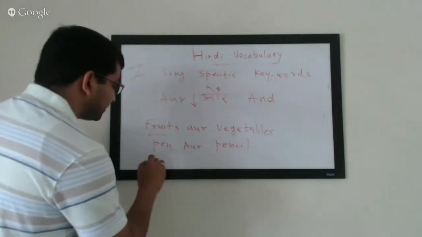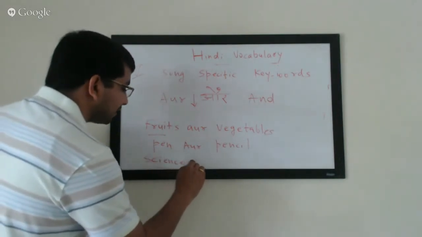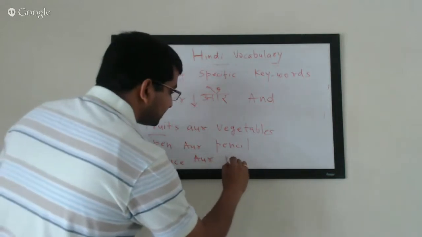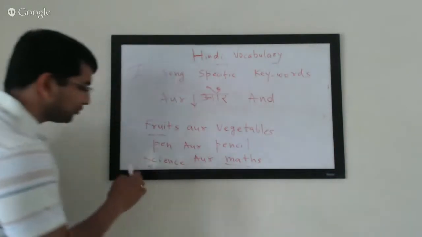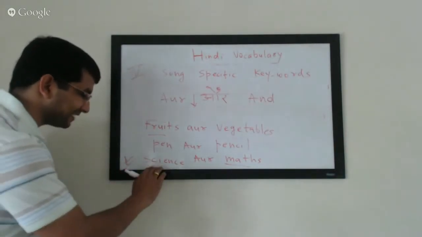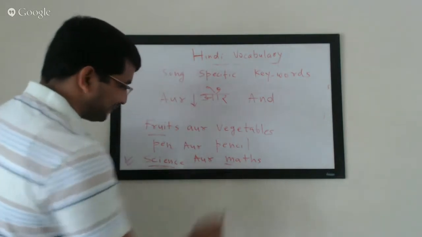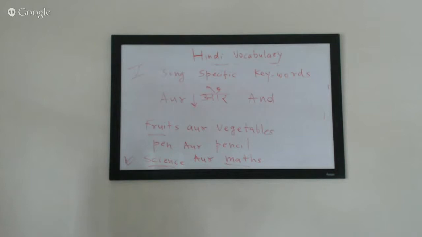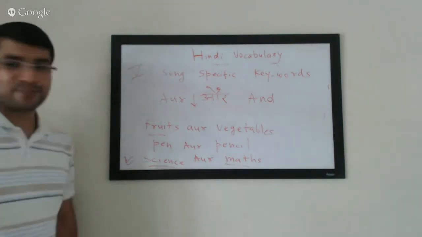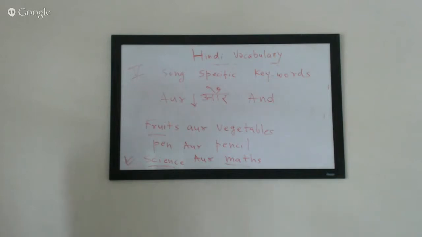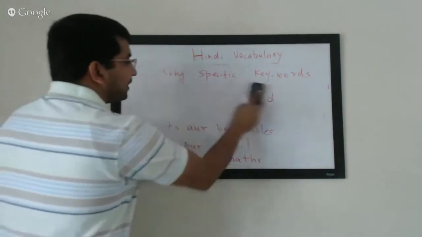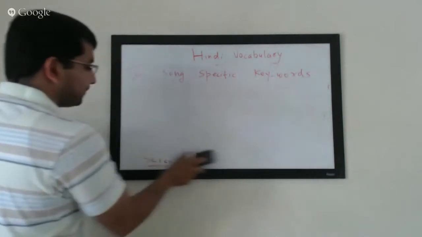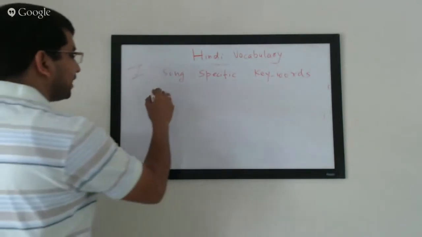Science and maths, right? So you can say science or maths. And if you know the Hindi word for each of them, even better. And as I showed you, in the upcoming classes, I'll pick up a Hindi song which has a specific usage of science and math. That way, I'll teach you the Hindi words for all these streams as well. So that was the one keyword, and I think it's very important, and I think you should remember it and try to use it whenever you can. Or. The second one is, the second keyword they have is called ya.